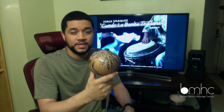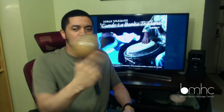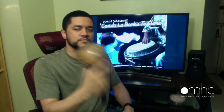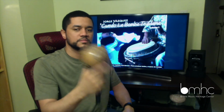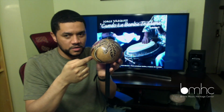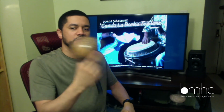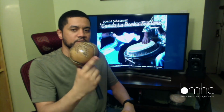Notice how the first one is a little louder, the first hit. So don't do this. You're not gonna have control. You could just do some very small movements. The first hit, I'm letting it slap right here on the front, and the other hit is hitting back here, and then the other two hits are just sliding in the bottom, if you think of it that way, okay? So okay, let's try that together.